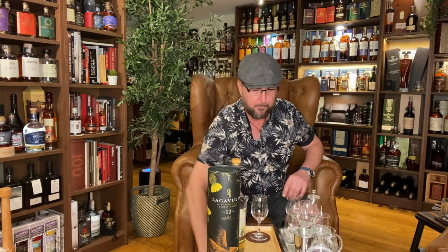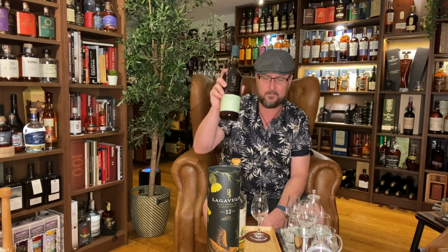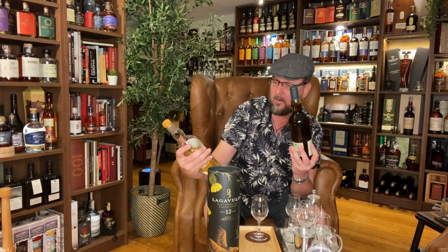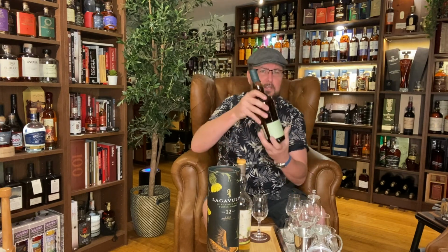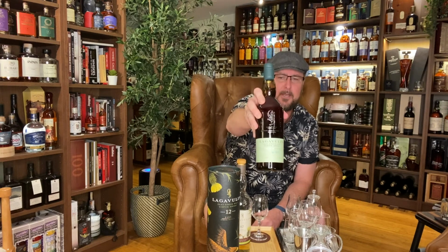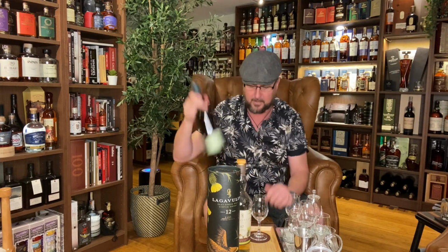And in the past they've also done their distiller's edition. To be honest, I'm not sure why there's a difference. This one's probably 12-year-old. The distiller's edition that they release every year or couple of years, just depending, is a non-age statement whisky. Both are about the same sort of price point, and can be a bit tricky to get hold of.